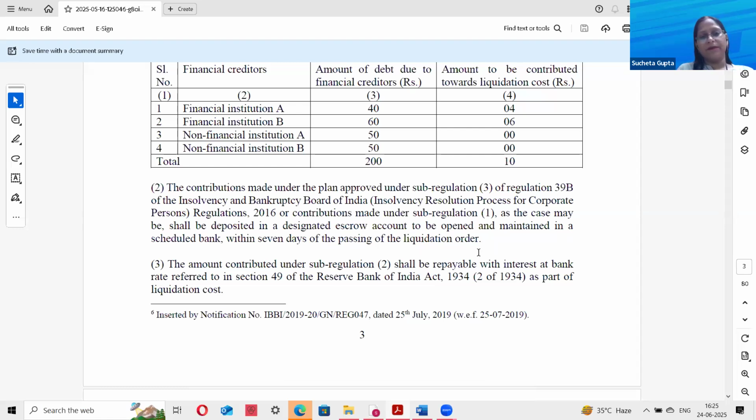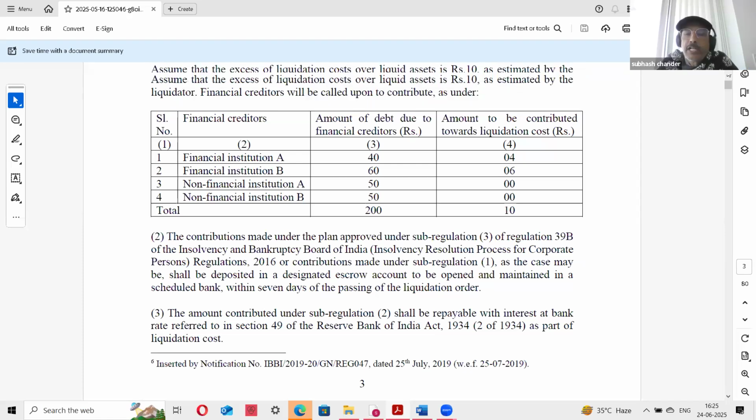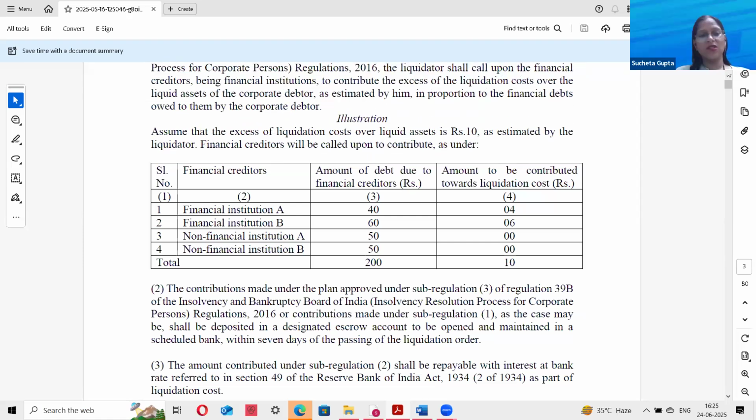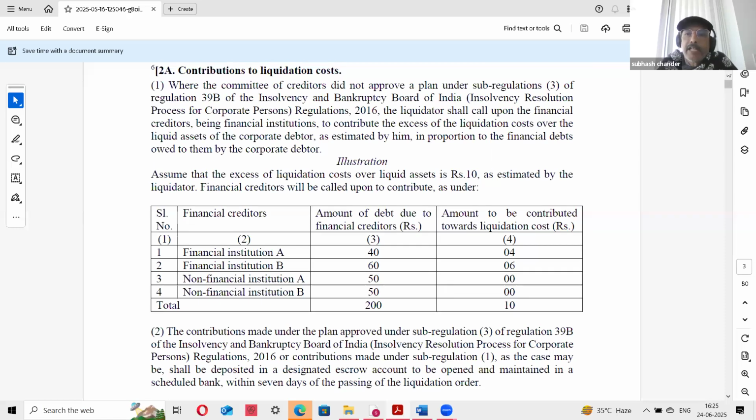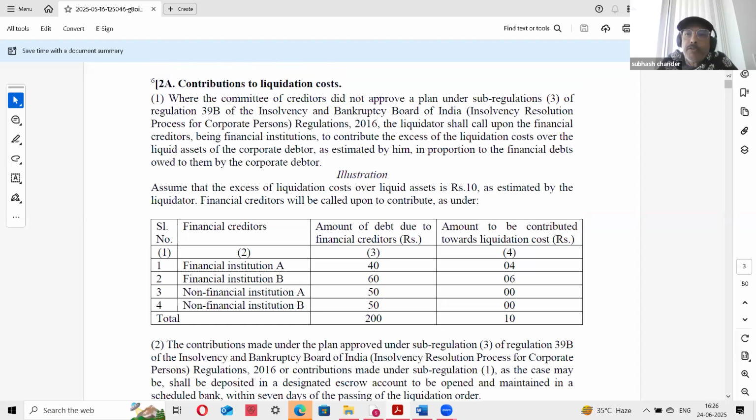You want to say something, sir? Yes, may I? See, if the financial creditor is not a financial institution but an individual, and there is only one financial creditor, and that is an individual, and the others are operational creditors, we can't demand anything from them. They can't be made to contribute. Then what happens to the cost? Who will bear the cost? If nobody is ready to bear the cost, how will the process go on? Why would the liquidator work for free? Why would the process start? Why would anybody jump into such a scenario?